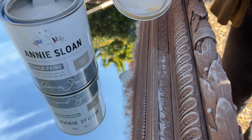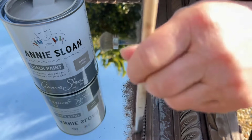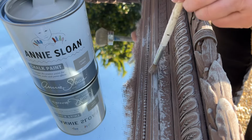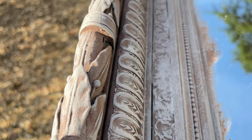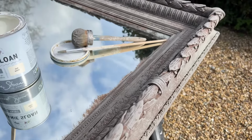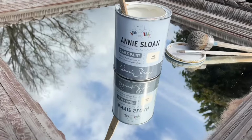I like to use two different size brushes here. So the smaller one is great for the detail, just getting right down into it. As you're applying the paint so thinly, it dries very quickly. And here is the first coat of the French linen over the Honfleur. I'm going to use another colour now. This time it's another Annie Sloan product, but it's Old White.